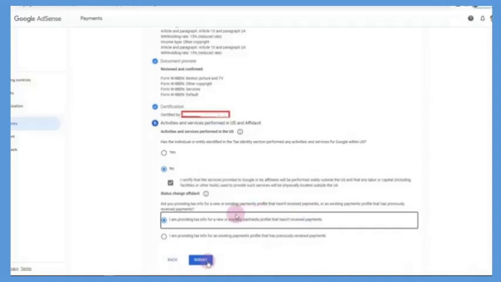If you didn't receive any payments yet, this one, as in nothing, so you said, I am providing tax for an existing payment profile that hasn't received payments. That means you're telling them you have a YouTube channel that doesn't have any payments yet. Okay, for this one, you click this if you have a YouTube channel which received a payment.